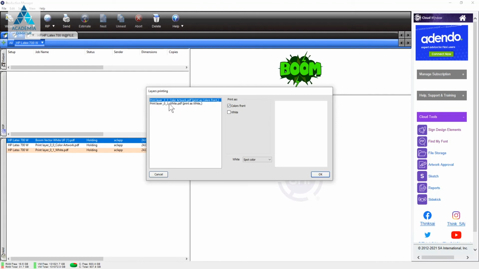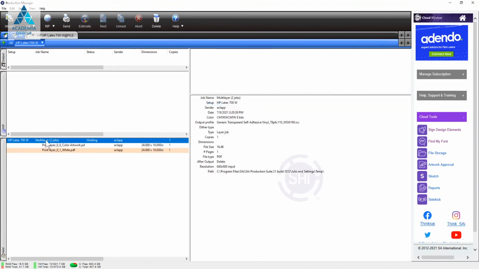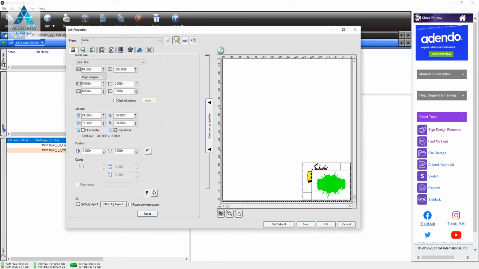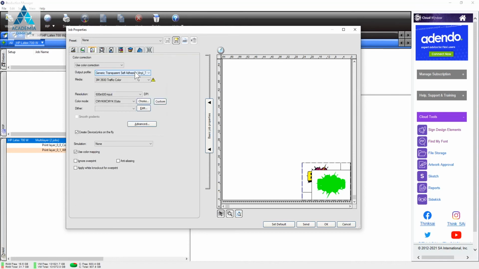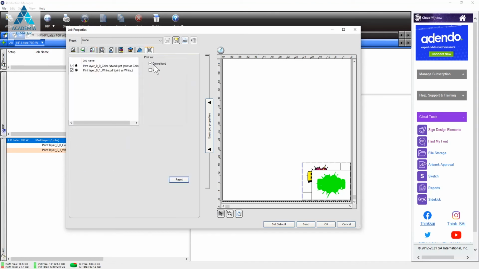Now because I have this one already set up as white, it already knows that the white needs to be printed on this layer. If it wasn't labeled as white, then you would just need to make sure to click on that. Hit OK, it nests them together. And now I can double click on this job and it's going to show me the order in which these things are going to print. So again, we want to make sure that we're doing our under flood profile. And now this new layers tab shows up. If I click on this, I can choose my different layers, whether I want to show them or not, so I can preview different things. And then I can also change their settings if I need to. So this is a way that you can split a job into separate parts.